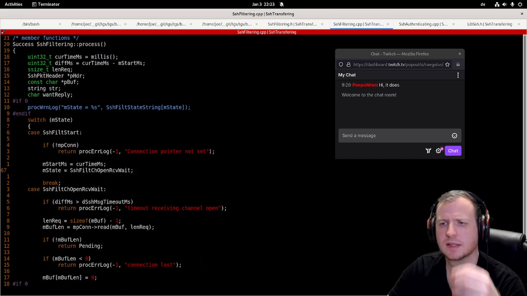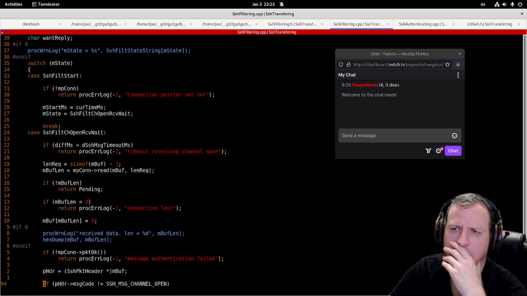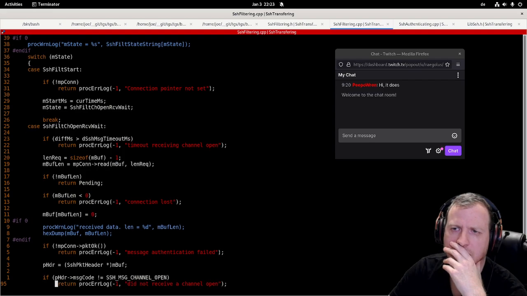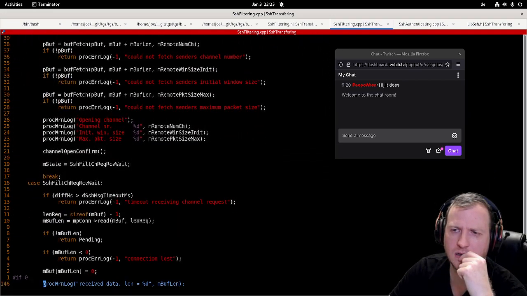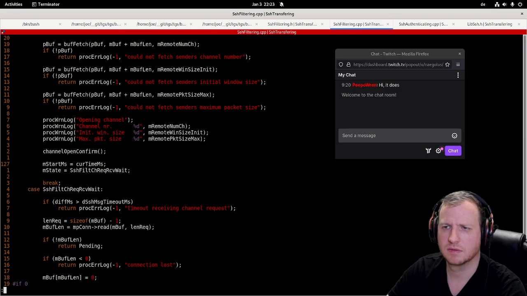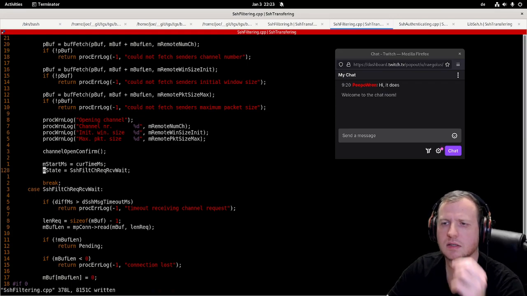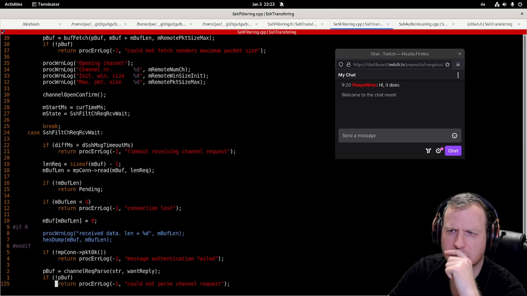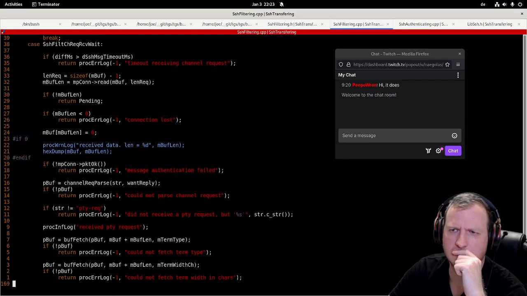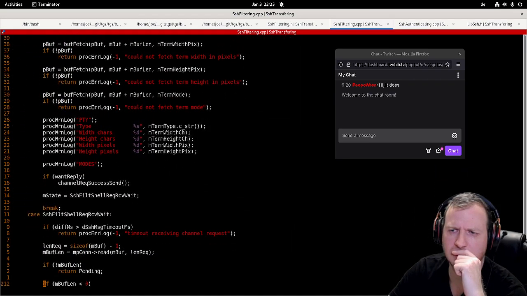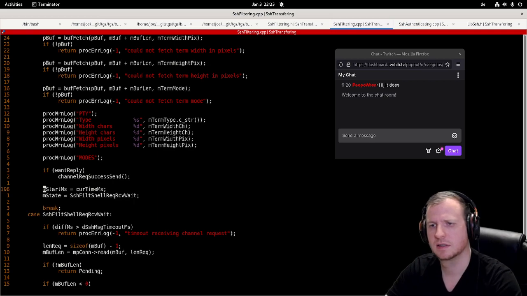I'm not resetting the timeout, so we have a diff here. Then we need to restart the timer. And we have to restart the timer here as well.